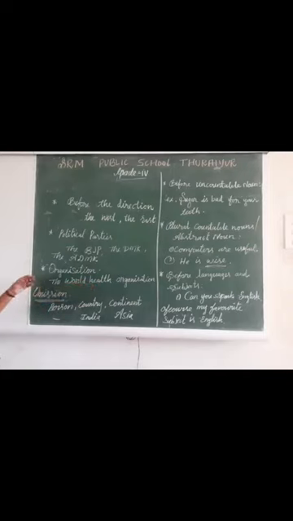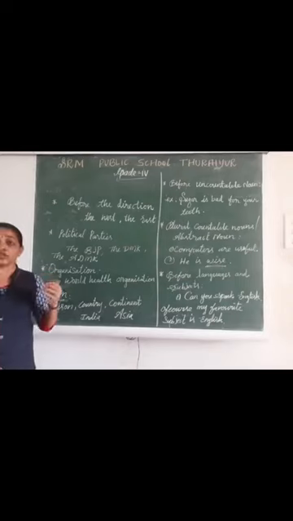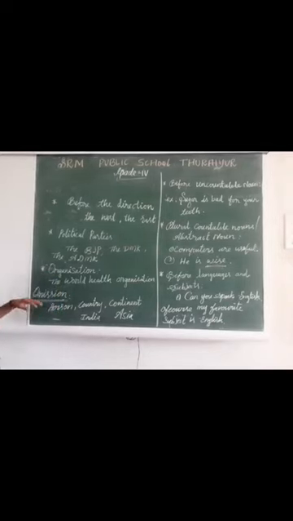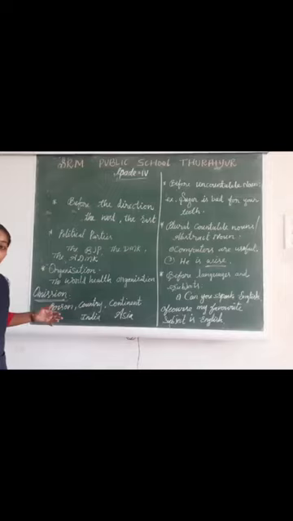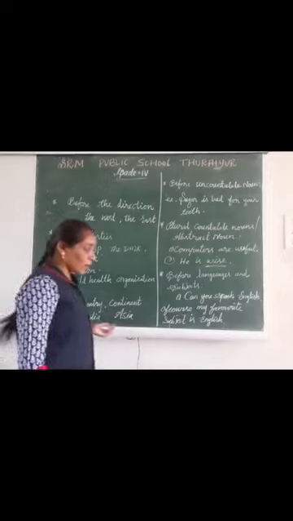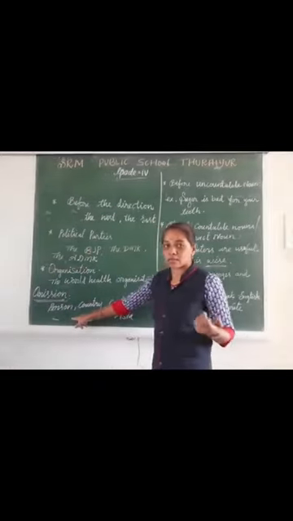Okay. Now we are going to see where we should not use definite articles or articles. Look here. Omission of articles. Listen here. We should not use an article before the name of a person. We cannot add an article before your name, before my name, before a person's name.